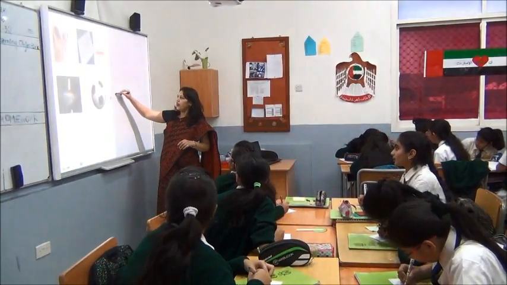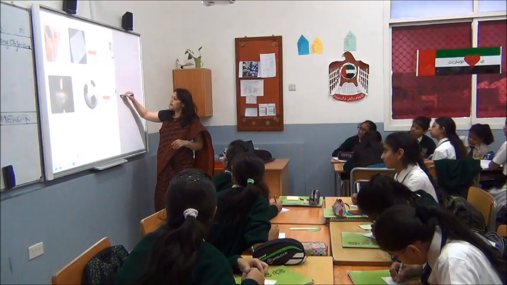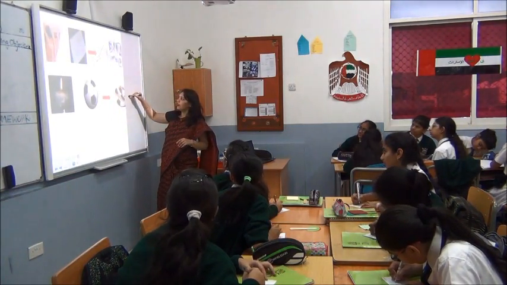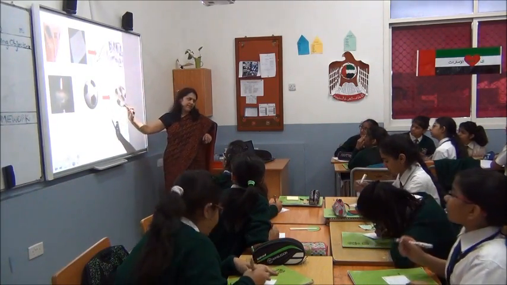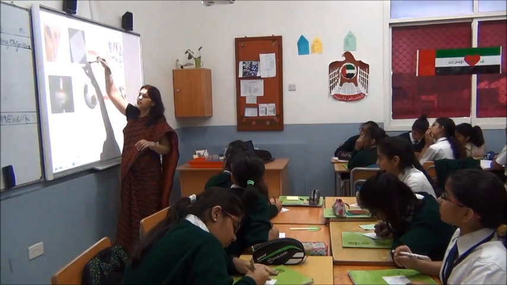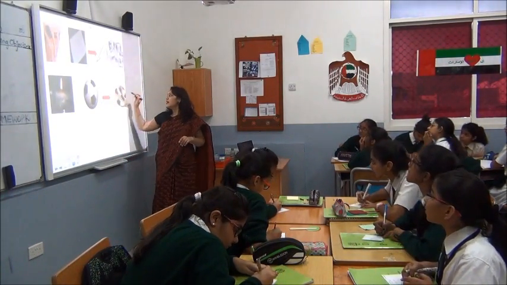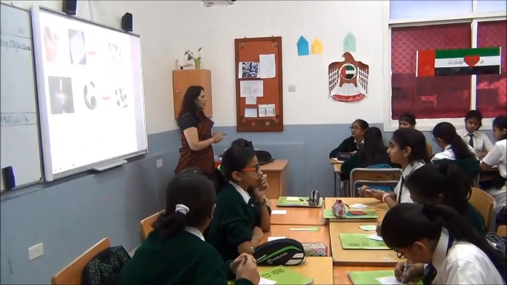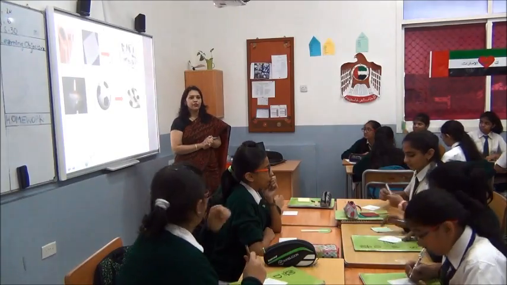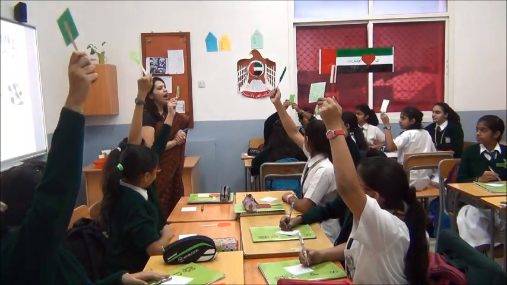The picture number 3 and the picture number 4. Okay? Picture number 3, 4 and 5. This is picture number 3, this is picture number 4 and this is picture number 5. Identify. Done? Yes, ma'am. Okay, if you are done, raise your green dot, so I will come to know that the group has finished the activity.